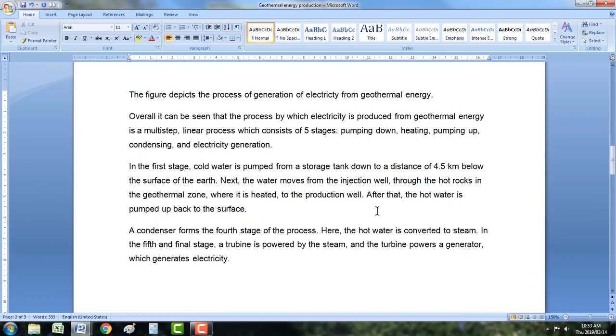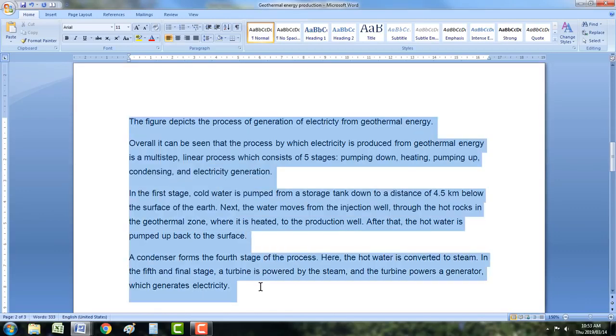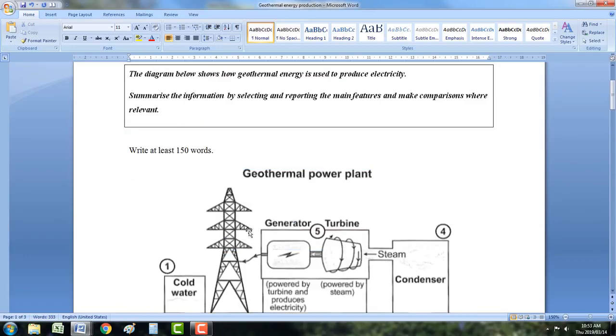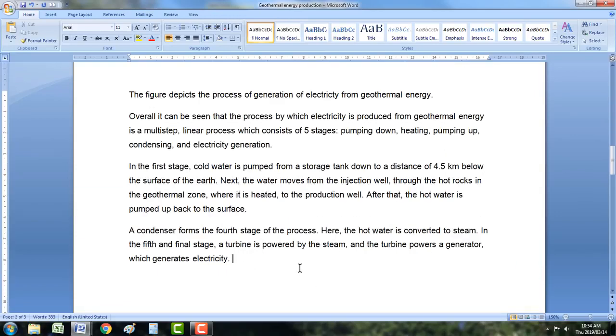And that's that. If this was a cyclical process, you would say something at the end here and the process starts all over again. Sorry, this should be turbine. But it's a linear process, so we don't have that. Let's see how many words. It's 147 words, so it's fine. Maybe you could say something about this. The electricity is then distributed, or then enters the distribution network. Let's say it, but you don't need to. That kind of thing is, if you have some nice vocabulary and you just want to show off your vocabulary, then add that sort of thing in.